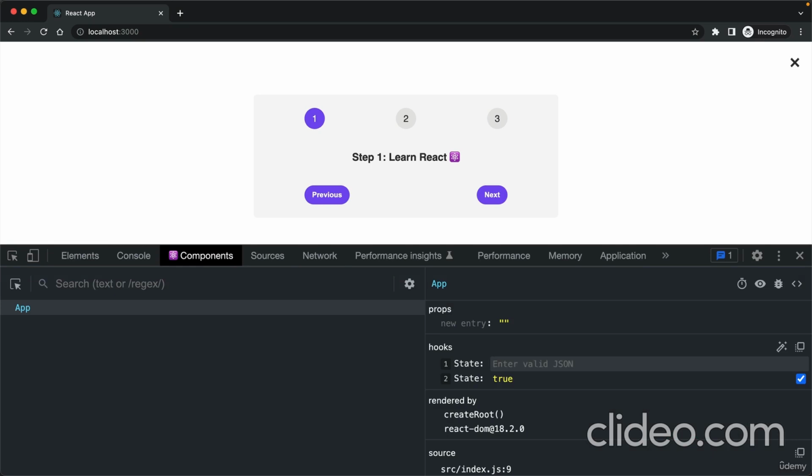So we can go from 1 to 3 directly, or of course we can also try with values that we usually cannot access from the UI. So by clicking these buttons, we cannot set the state to 10, for example. But maybe for some reason we need to see what the UI looks like with 10. And so then we can come here to the DevTools and set it to this.